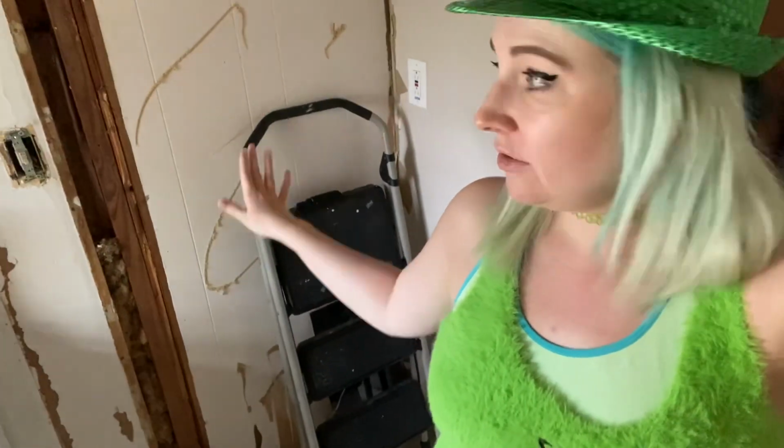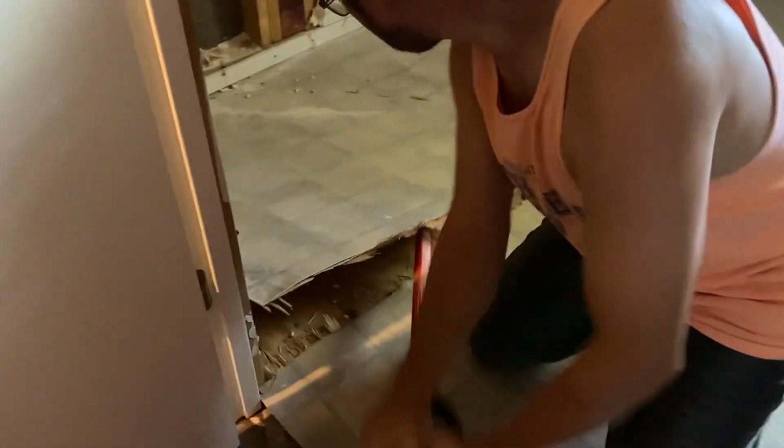I think that is it right now. He's also tearing this wall out. There was like this ugly wall panel thing here. I don't know what it was for. It's just weird. But that's torn off, and actually it was like this. It was some weird foam thing. I don't know. But all this is going.